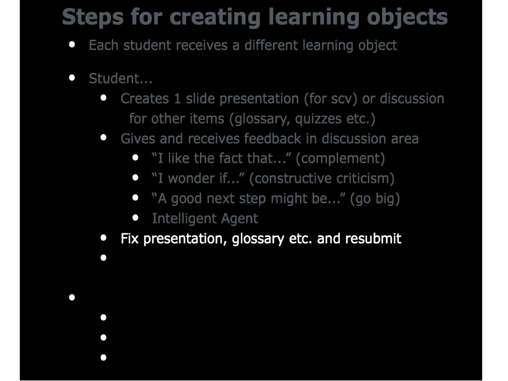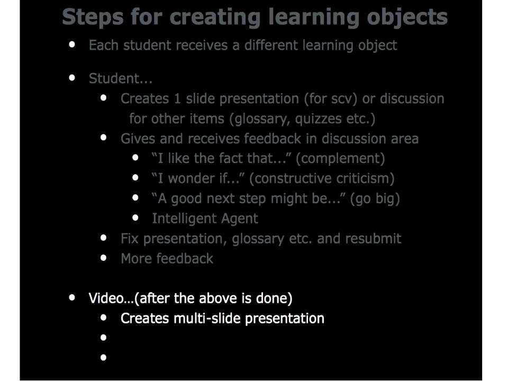Then once they get feedback from other students, they get feedback from me, and I email them. I might set up an Illuminate session if there are major problems. I'll probably fix up their PowerPoint or some of their spelling or grammar mistakes and get them to resubmit it, because it's going back in the course and we want it to be 10 out of 10. And so they resubmit more feedback and we keep going back and forth until we get 10 out of 10.